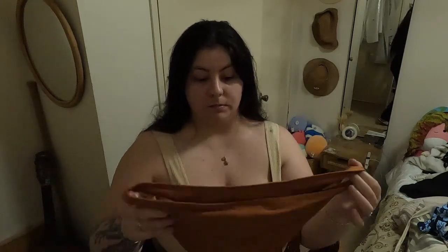The next one I've got is this burnt orange bikini. It's a three-piece. It has two tops. So one of them is like an underwire bra sort of one, and the other one's a more traditional triangle style like this. And it just comes with some orange bikini bottoms to match.